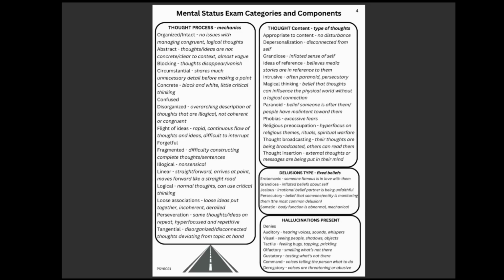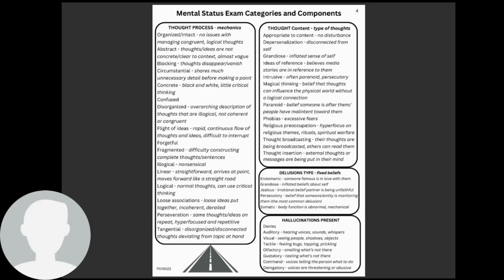Ideas of reference, they believe that what's happening in the world actually is happening because of them, or that they are involved in the story. This is where I didn't like the example that I used, but an example would be if somebody is watching the news, or if people don't watch the news anymore, reading about the news, the ideas of reference are that they believe that things that are happening in the world have something to do with them, or that people are actually talking about them in news stories when that is completely not true in reality.